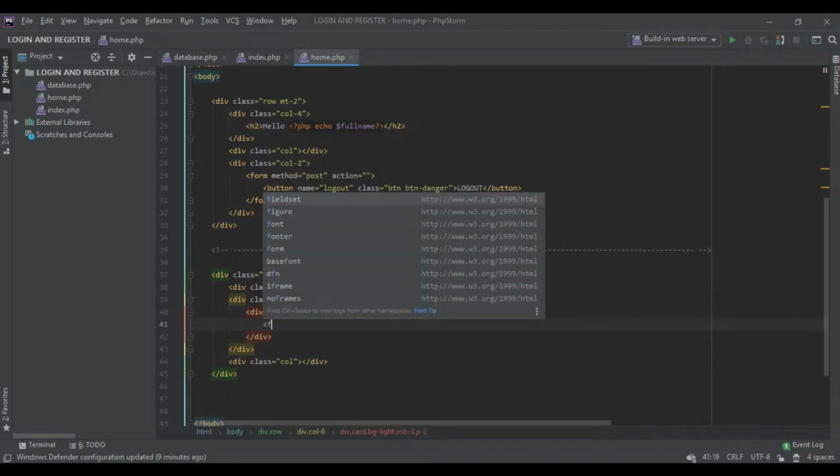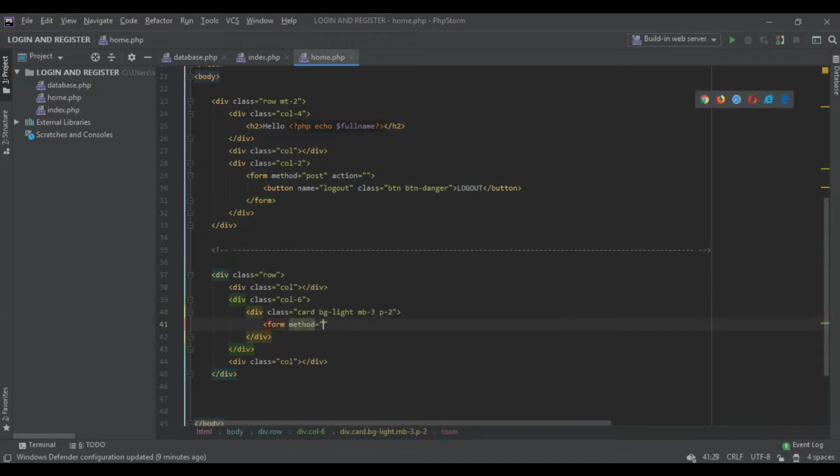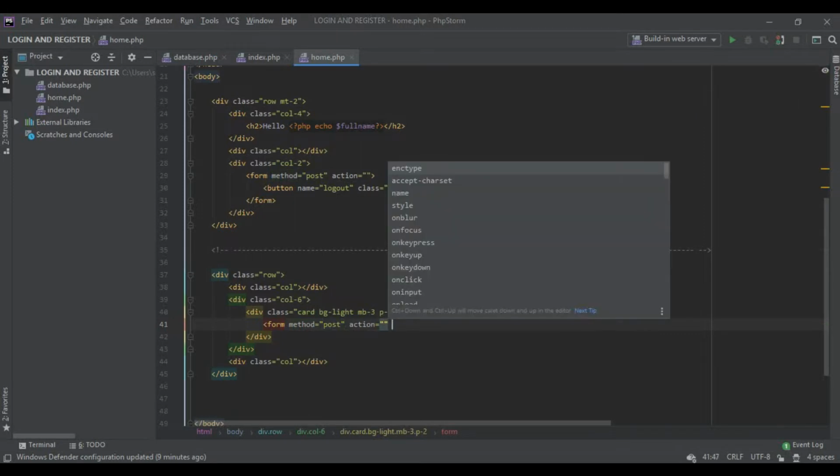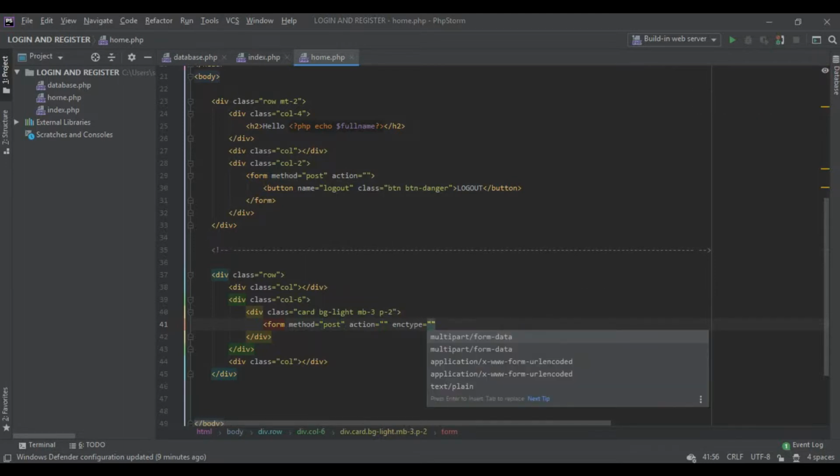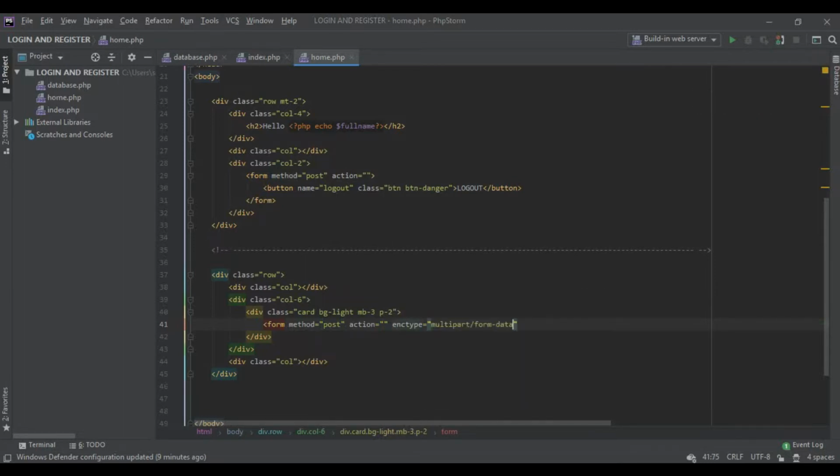Inside there we need our form. We're just going to use the method post. Action, we're going to leave it empty because all the action is going to be happening on the same page, and we're going to need the enctype because it is going to be a multimedia form later on, because we are going to be adding images as well.